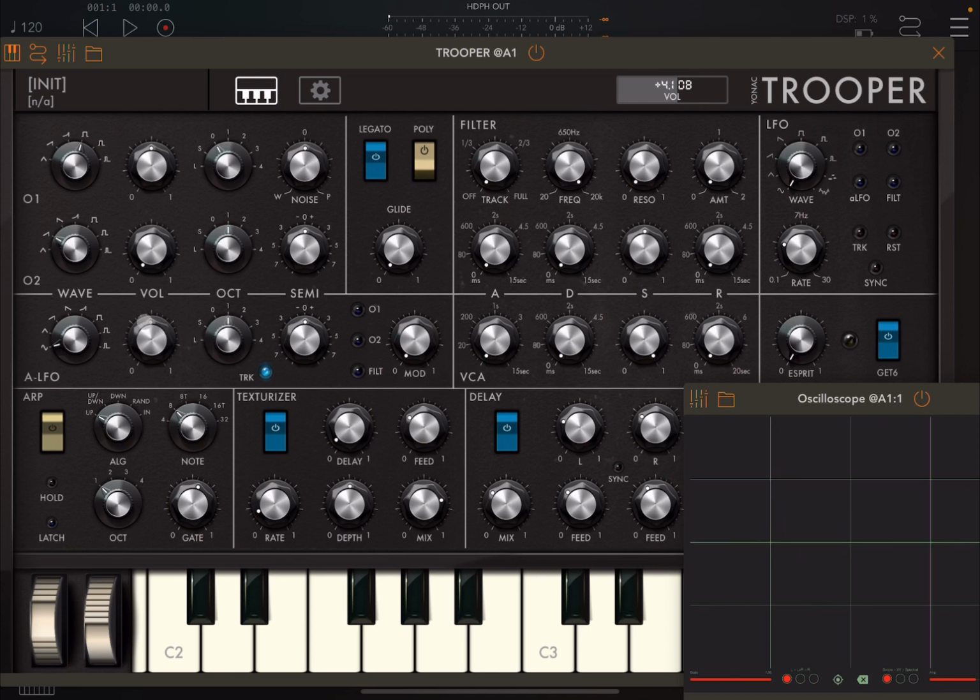But you can also turn the volume down to 0 for the LFO, activate, for example, oscillator number 1, and then adjust the modulation against oscillator number 1. And you will hear it as I adjust the dial. Actually, you don't hear it because the octave and the semi adjustment are too high. So let me show you as I decrease this down.